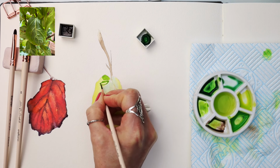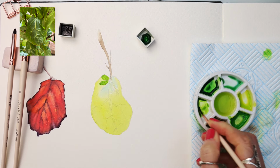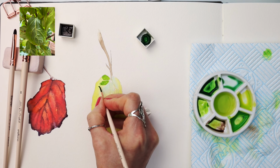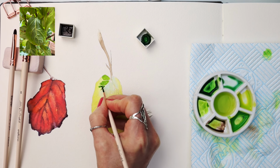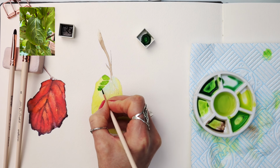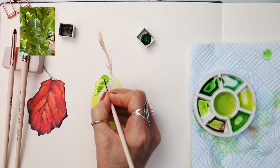Using my number 2 brush, I'm just using it around the little vein that we've drawn in, gently negatively painting the shape of the veins. You can see that I'm just taking care not to go all the way down the side of the leaf there, because I'm going to be blending that colour into the outside edge, as you'll see me doing in a moment.